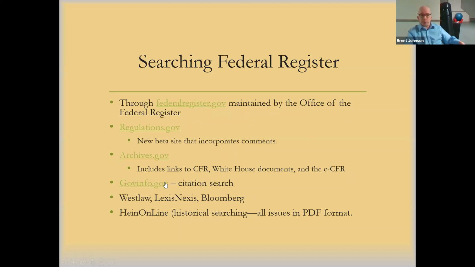From archives.gov, you'll get a link back to the Federal Register, the official version, White House documents on regulations.gov, as well as what's called the eCFR, the electronic Code of Federal Regulations. The eCFR is basically the Westlaw and Lexis of regulations in the free universe.